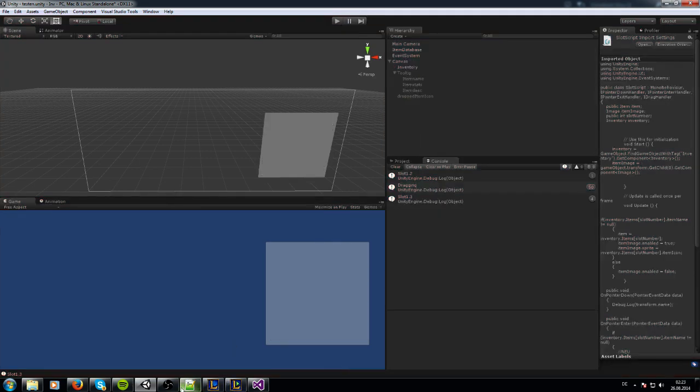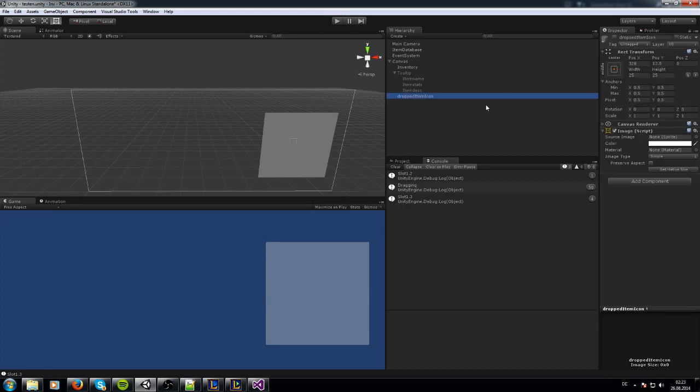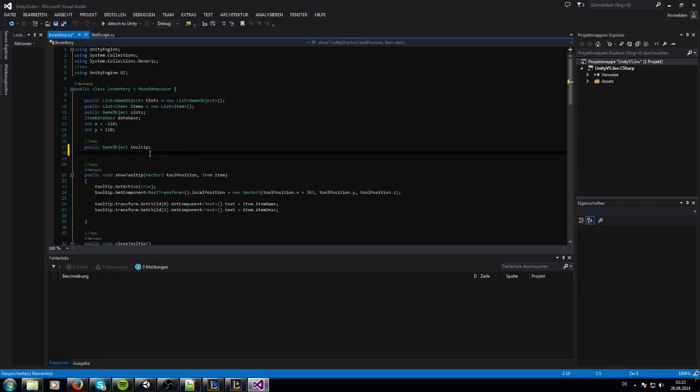So now it's getting a bit complicated. Not really complicated, but it's okay, I guess. So the first thing is we have to change the icon of this dropped item icon which we have created, and that's pretty easy. For this we need the icon's game object. So let's call this public GameObject droppedItemGameObject, so that it's easier to see in the script.